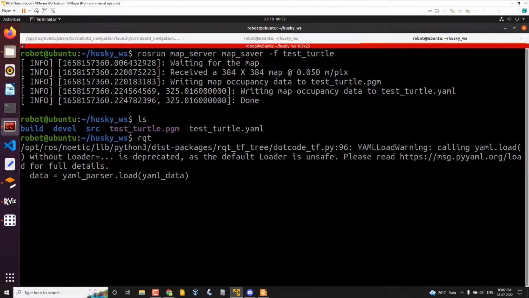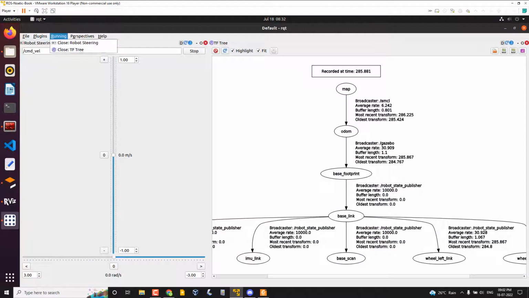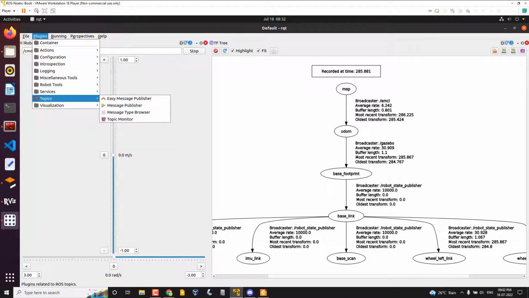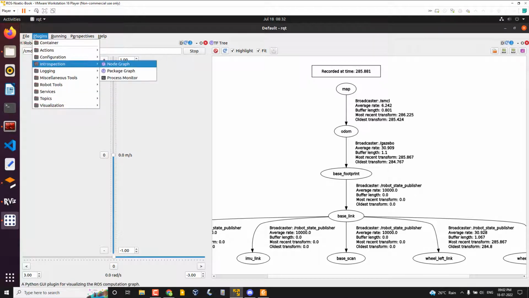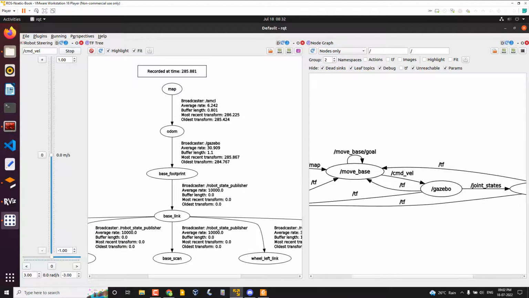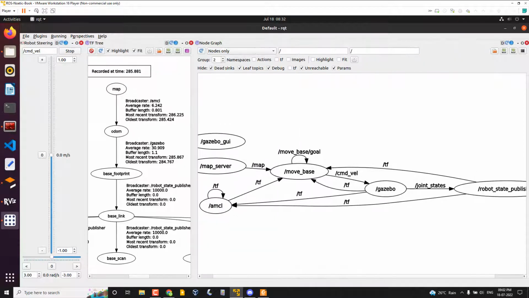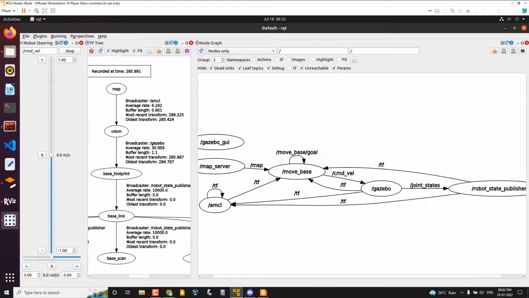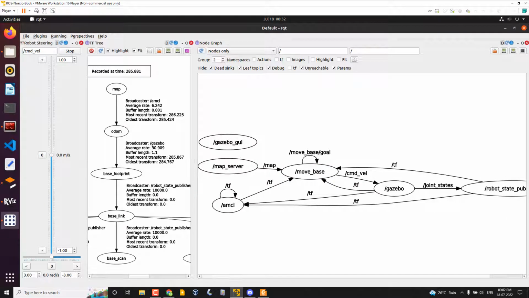Also you can visualize the nodes. Just visualize the node graph. So you can identify, right? Here we have the move base, and we have Gazebo.